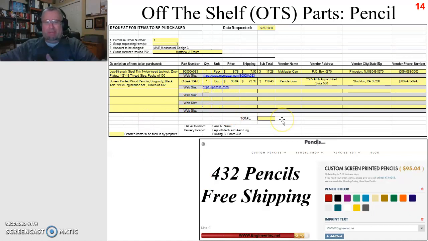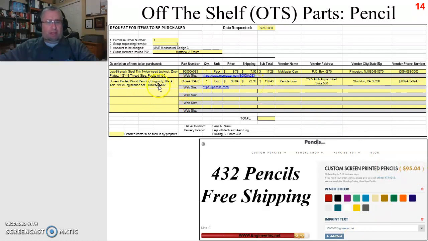Weirdly, pencils.com sells in units of 432 pencils. I don't know why such a weird number. Maybe that's the number that fits in a particular sized pencil box. Who knows? But for 432 customized pencils with that burgundy color and the company's website printed on it, that's going to set me back $95.04 and $23.39 for shipping.